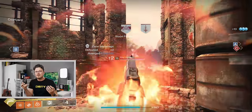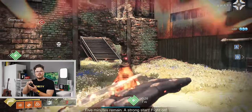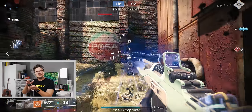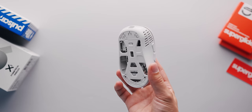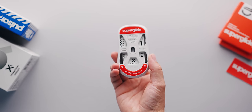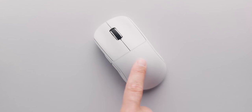You could potentially also stack grip tape on top of one another to elevate the grooves on one of the triggers, for example, or make the side sections a bit wider for your grip style — that would also work. You've probably heard of glass skates for mice that significantly improve the glide but at the cost of losing some control because the glide is just way too smooth, and this is where grip tape seriously helps with adding back some of that handling control, like on the new X-Lite Mini V2.